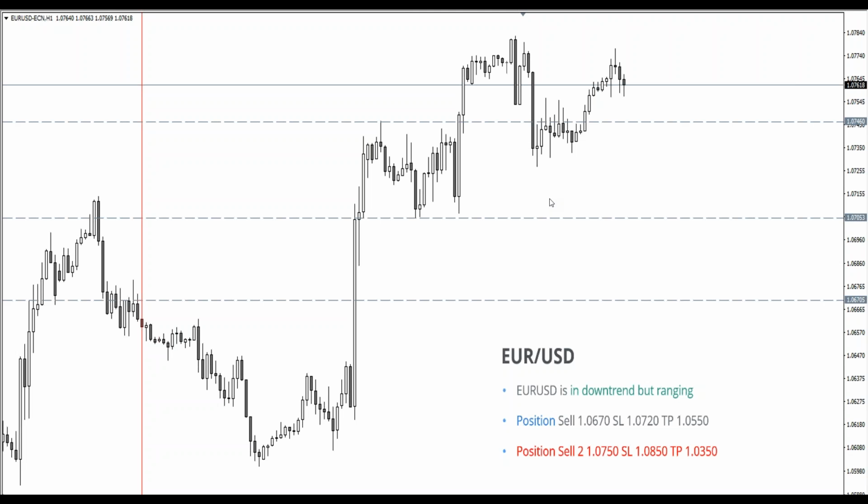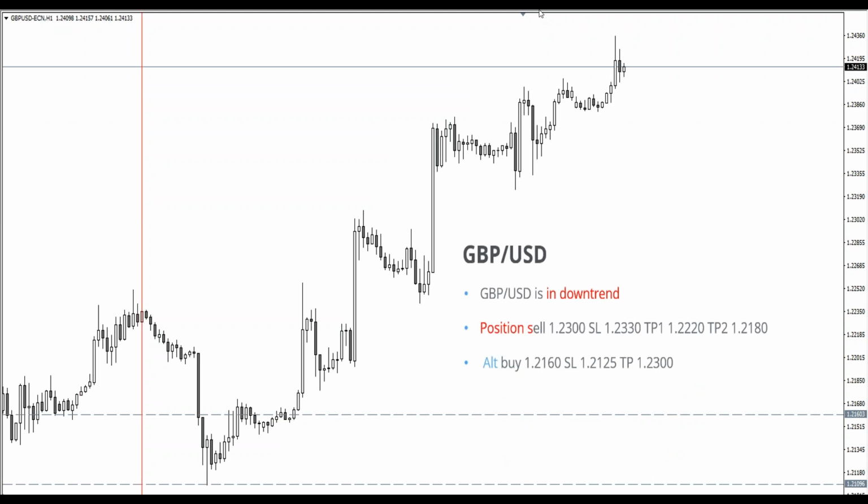At this point, I am long now because the sentiment has changed. We cannot simply blindly short everything that we see. We need to use also current sentiment, fundamental switch, and of course technical levels. We need to combine it. Pound dollar was in a downtrend for the previous week.